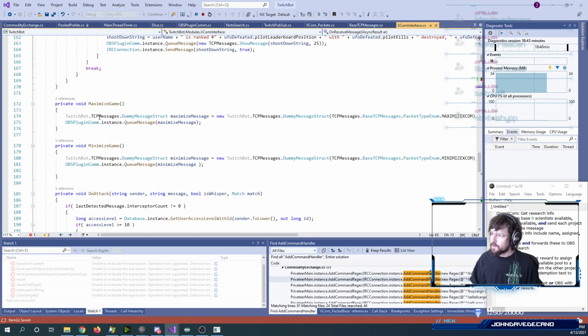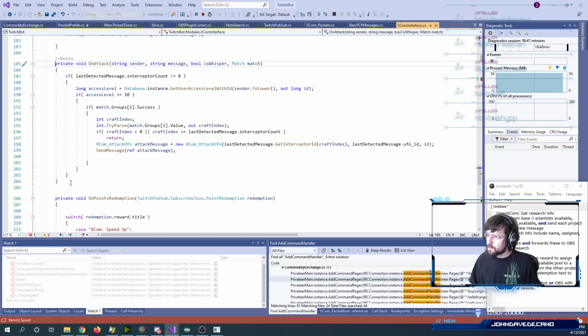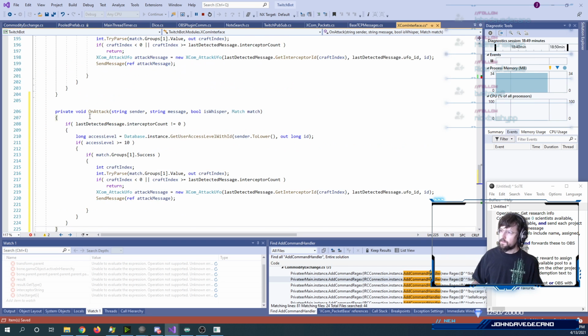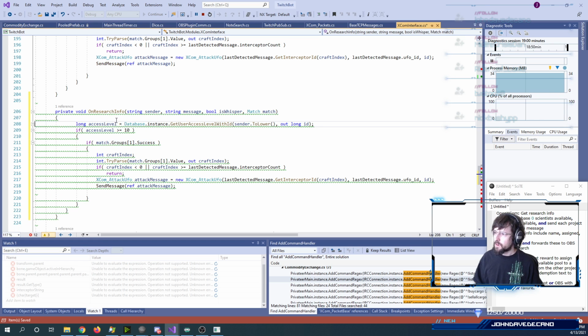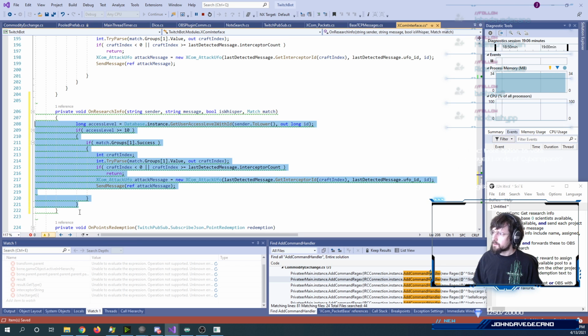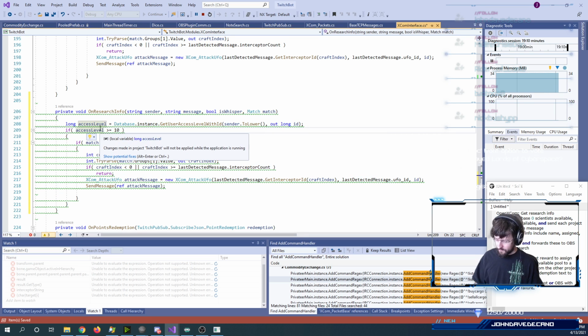So yeah, when someone does xresearch, we're going to call on research info. And we don't care about this other stuff. This is all from the old one. We're going to check and make sure. No, we actually don't really care too much about access level. Well, let's see. I think access level 10 is just if they've followed.